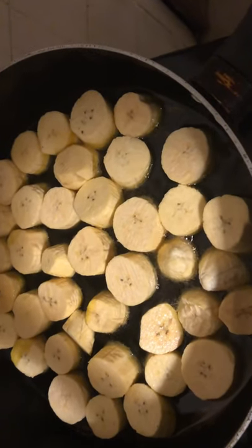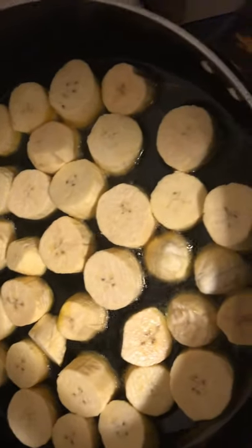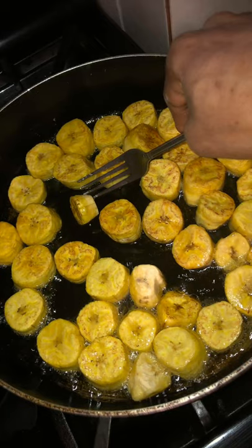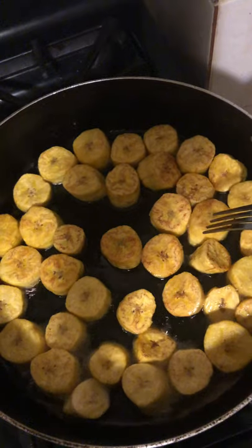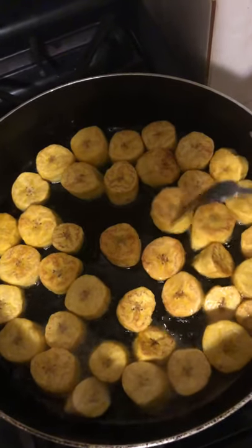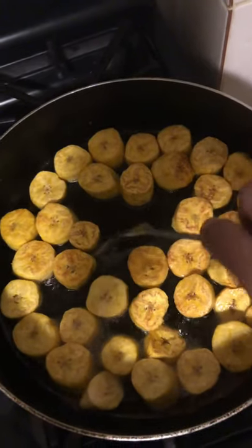When the oil is well hot, you place your plantain into the frying pan and let it fry on one side. You will know that one side is fried — the size of your plantain is supposed to look just like this, that's how you know it's ready for flipping over. So you flip it onto the other side until the other side looks just like this, then flip them over so both sides are done.